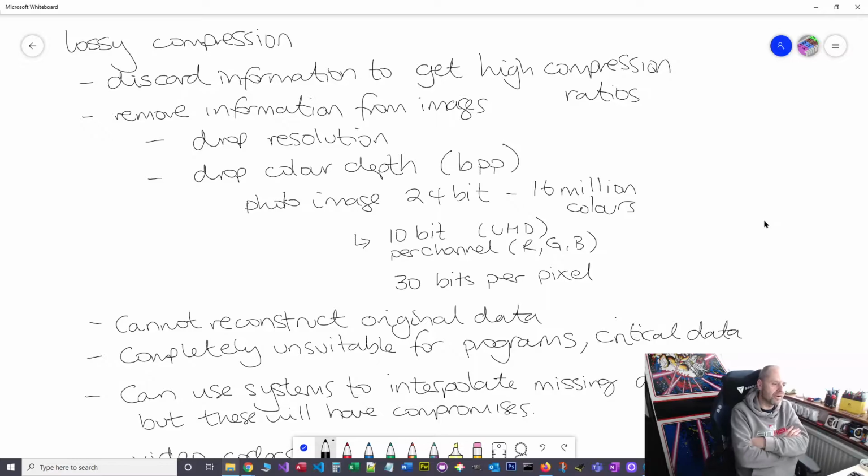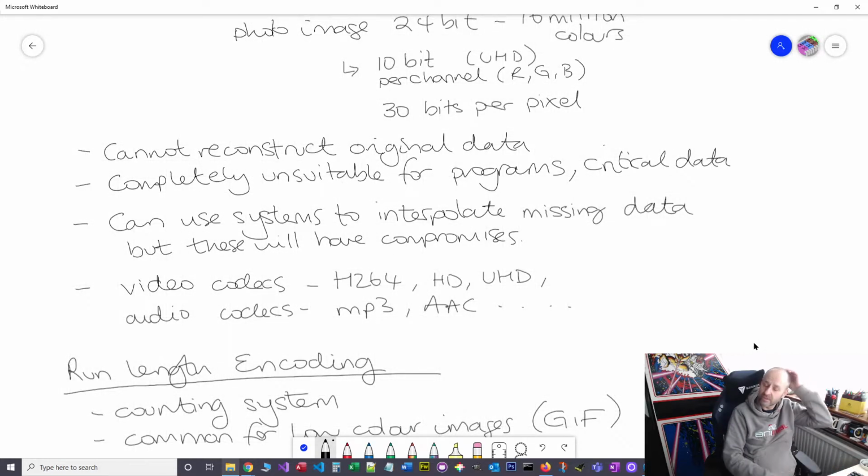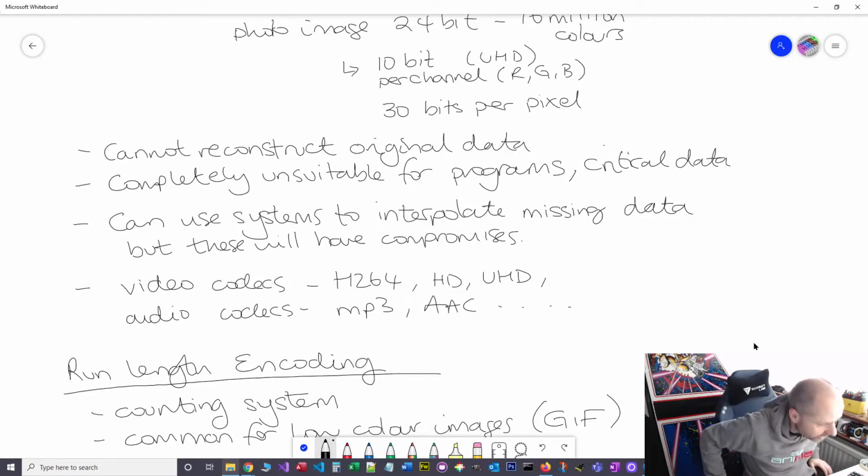Now there has been quite a lot of work, and it's starting to come to fruition with compute units and graphics cards: systems that can interpolate. You may have heard of temporal resolution increasing systems and anti-aliasing systems. I think one of the NVIDIA ones is called DLSS. I can't remember what it stands for. But they're machine learning systems that can take data and, through machine learning training, interpolate what would have been in the image.